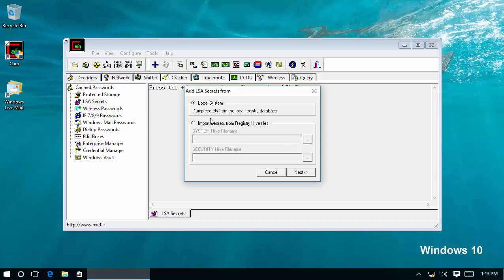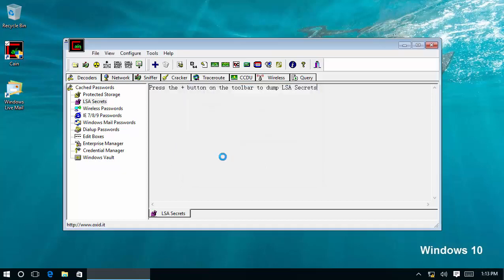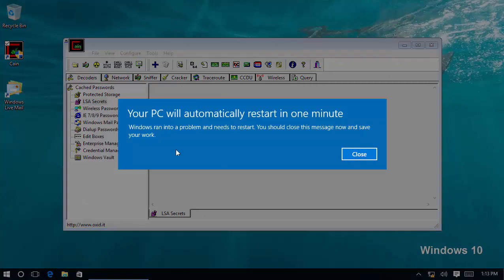We need to select local system here and click next. And we get nothing, and at the same time, a restart is scheduled in 1 minute. The reason is the Windows 10 security features: we have new protection methods for LSA secrets and the LSASS process.